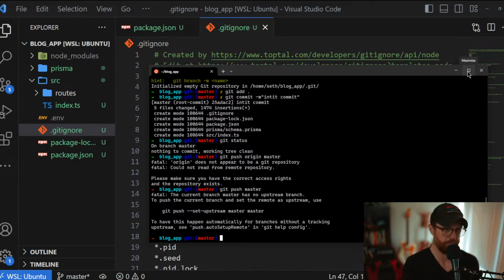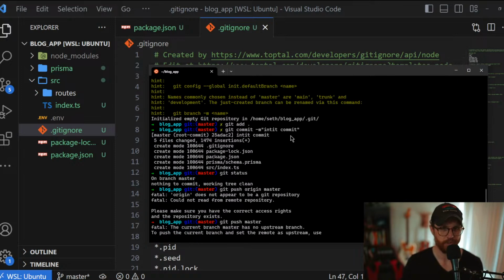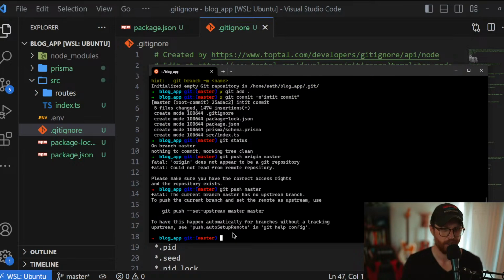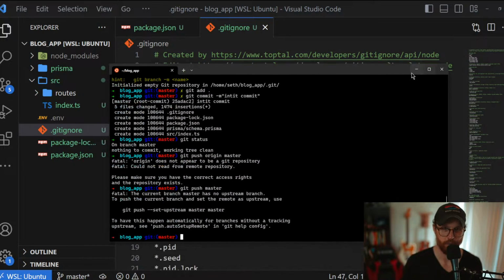I'm not going to set it up. So, we're not going to fake commits and whatnot. I don't want to actually create a repo. Or do I? No, I'm not going to do it. Alright. We'll just leave it on git, but we're not going to use it.